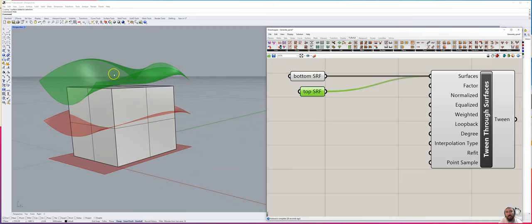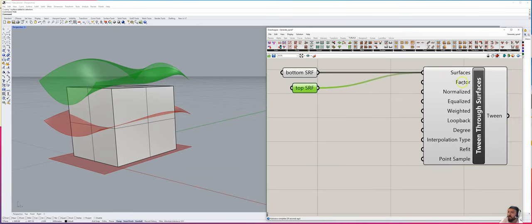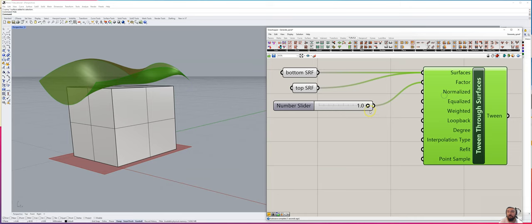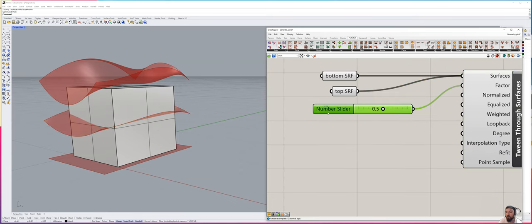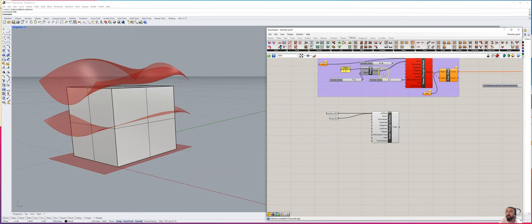This is actually a nice technique because if you control the way that this top surface is, you can control actually the shape. You can design the paths. So in this case, this works with a factor, a normalized factor. It says from zero, this is the surface at the start, surface at the end. So we will try this. If I add this factor, you see one is at the top, and then as you go down with the number, you approach zero, you get closer to that surface over there. So you have a perfect transition. But what we want to do is to control this.